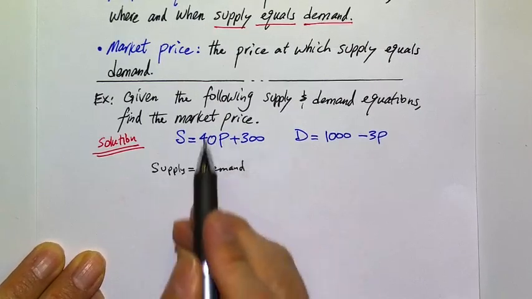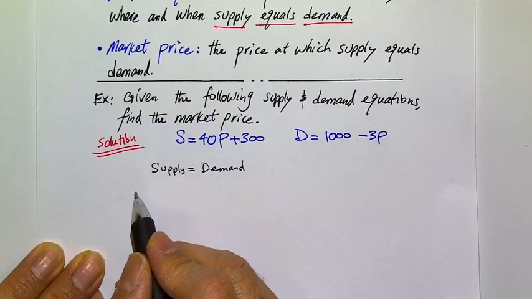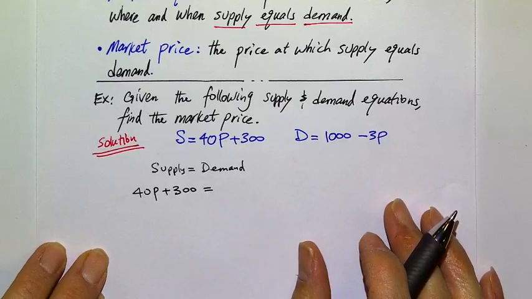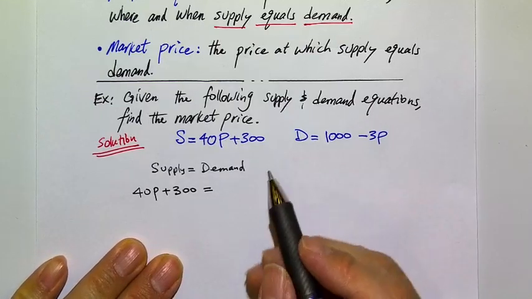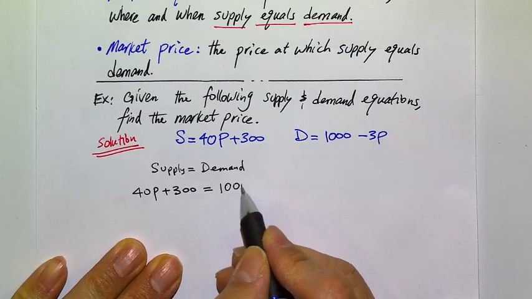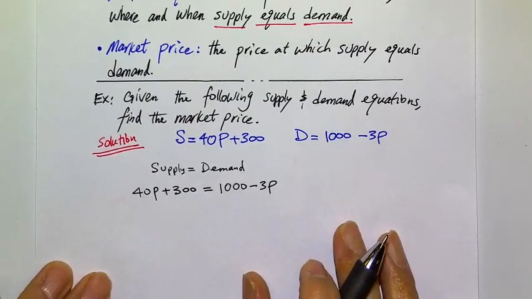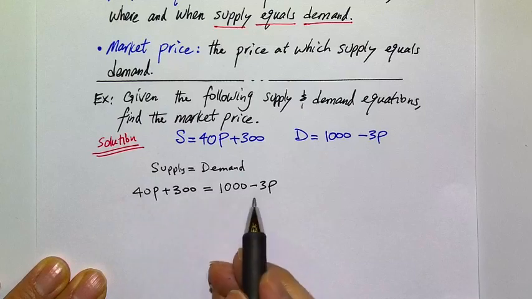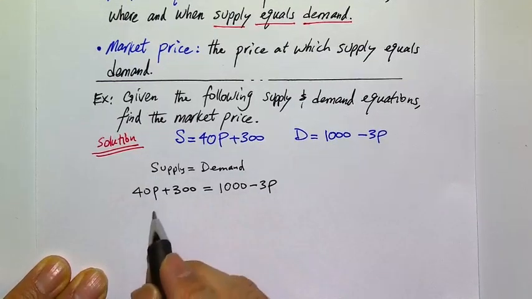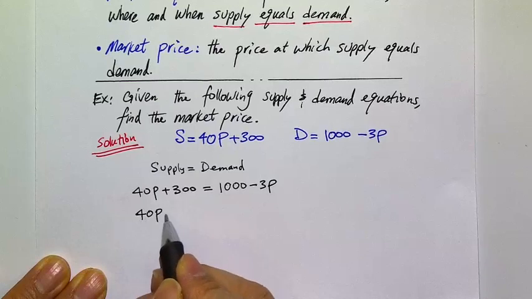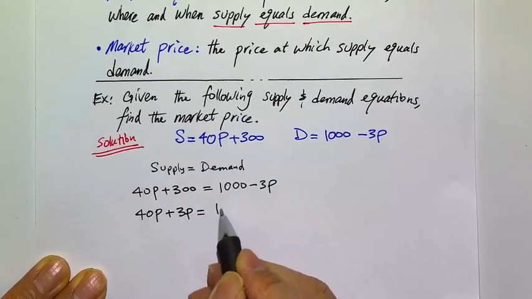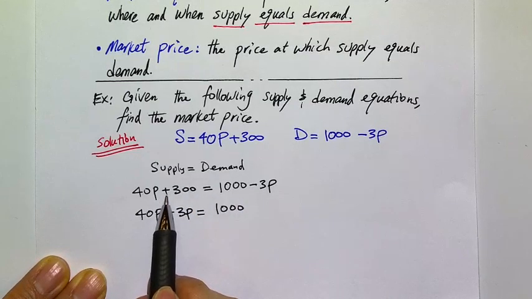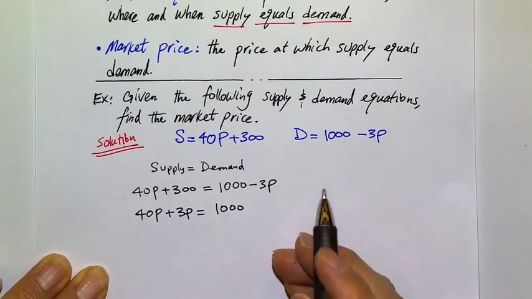So that would be this whole equation, 40p plus 300 on the left side. And I hope you paused the video, but it's not too late if you haven't done that already. So then we can solve this. We're solving for p, so let's move all the p terms to one side. This is minus 3p on that side. If I move it, it'll become positive. So 40p plus 3p, and then we have 1000 on the other side. Let's move this constant from left to right because it's positive on the left. When we move it, it becomes negative.